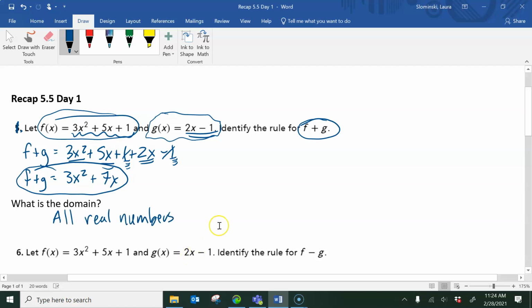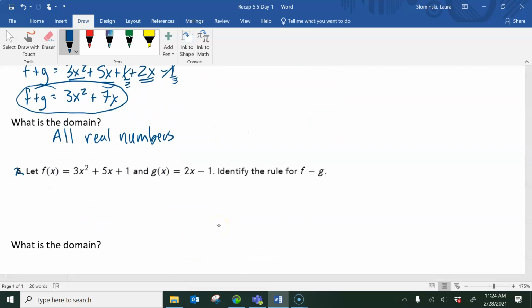All right, number 2 here. This time we're going to subtract. Now I'm actually going to change it, and we're going to do g minus f. Make sure when you're doing your Pearson, you're careful and you notice which one comes first. If it's addition, the order doesn't matter, but as soon as it's subtraction, order does.